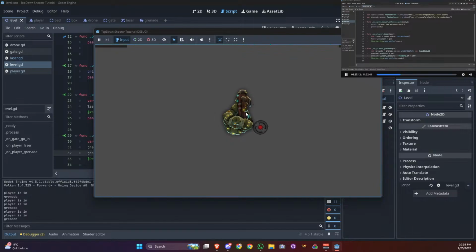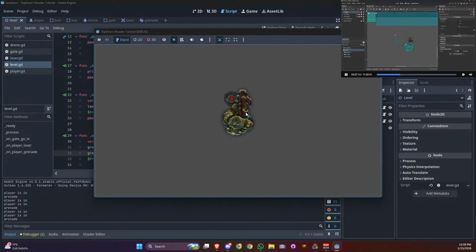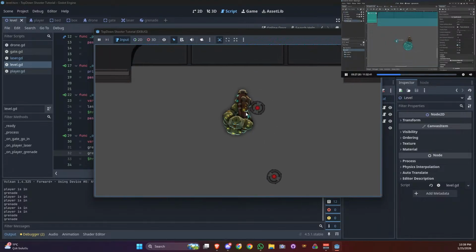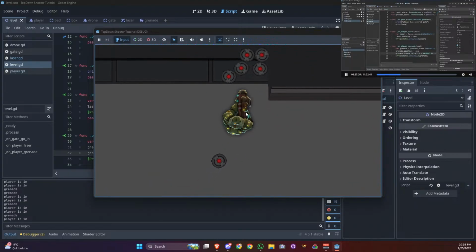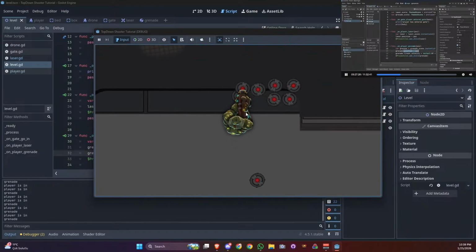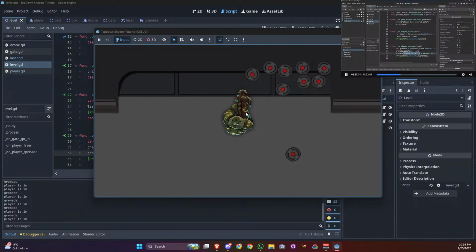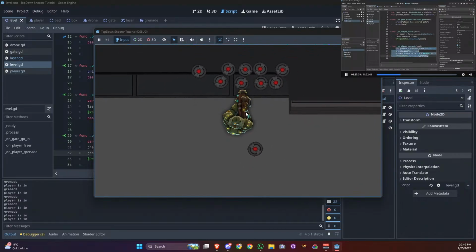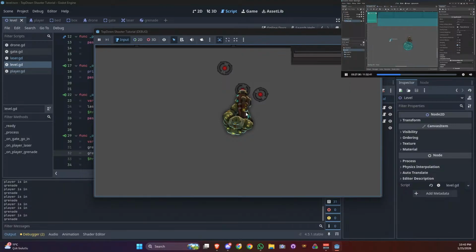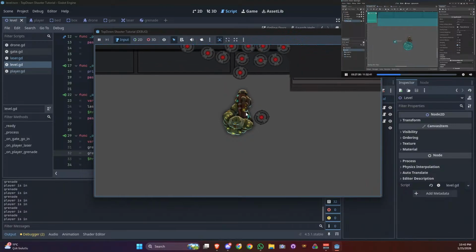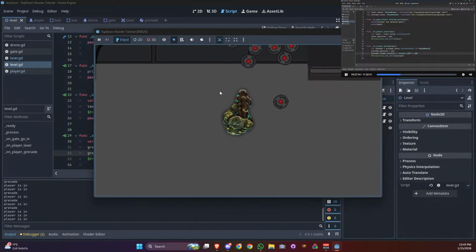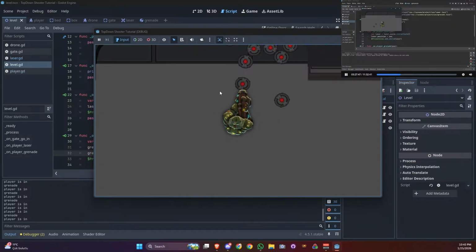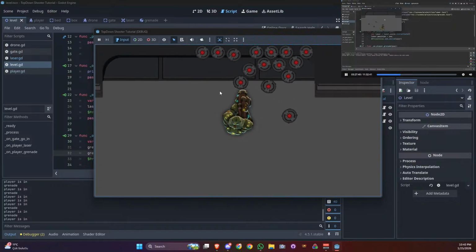So as a reminder, let me minimize this. Inside of the level, I have created one grenade to test the scale. And this one we are just adding as an instance inside of the editor. However, inside of the script, when we are creating the grenades, we are updating the position and the linear velocity, which means the grenades we are creating inside of the function are going to move, but the one we created just here is not going to move. I hope the difference here makes sense. You could also work with different directions now. For example, this could be left, and let me run this again. Now we get a grenade moving to the left. So this is still working just fine.